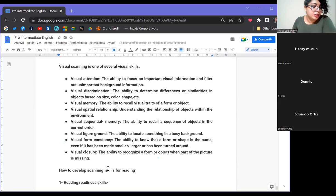It says that this might include using reading prompts, desired books, and short reading passages. It is necessary that we add this kind of activity to our daily life, because in that case we are going to improve and develop these skills. Other strategies include working on scanning the environment for details, as people look for items that are all one color. In that case, it's like making a relationship between the things that we are going to read and things that we can find in the environment.